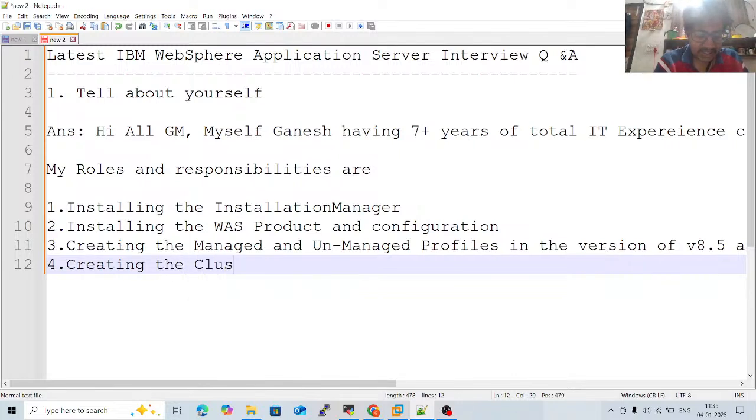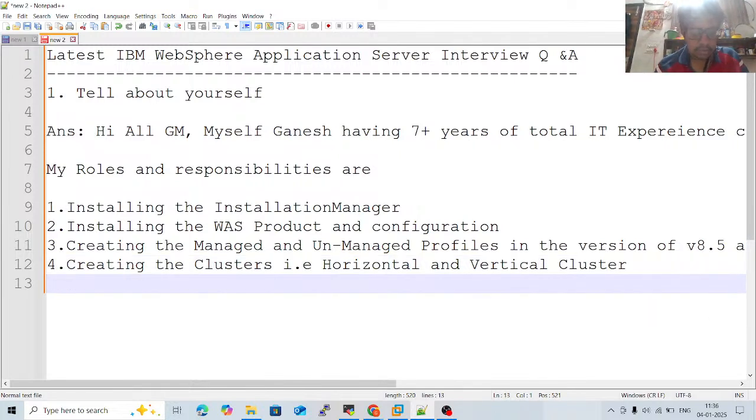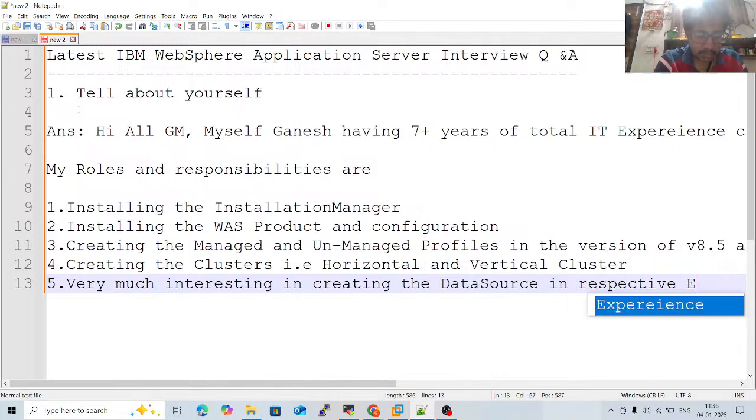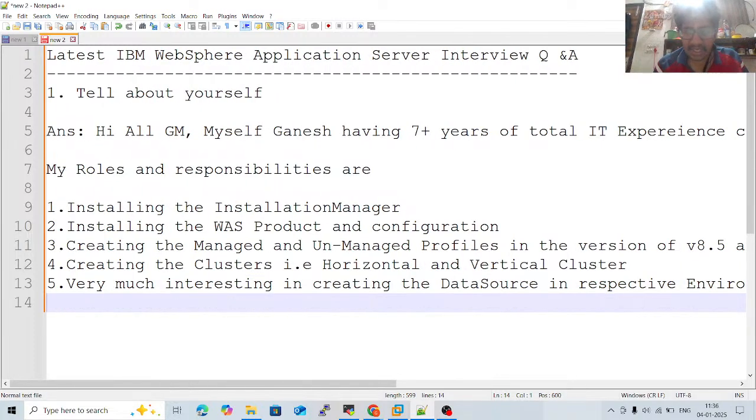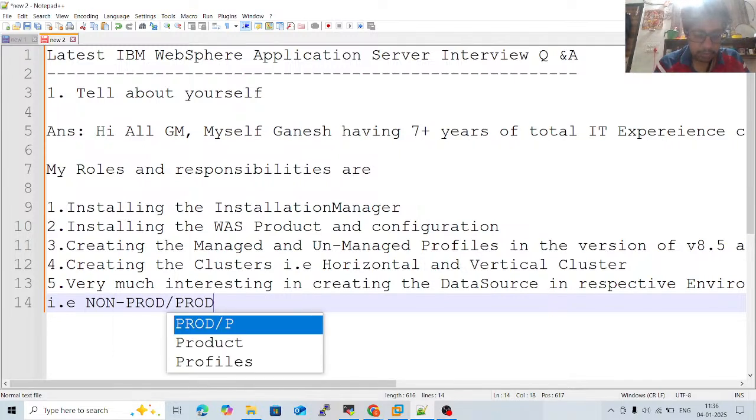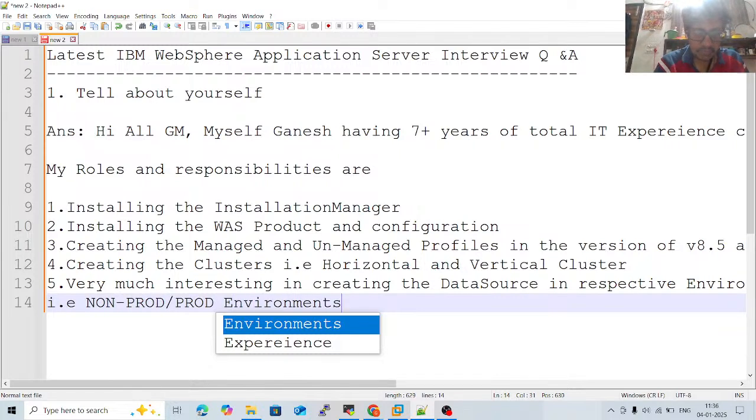Creating the clusters, that is horizontal and vertical clusters, and very much interested in creating the data source with respect to environments, that is nothing but non-prod and prod environments.